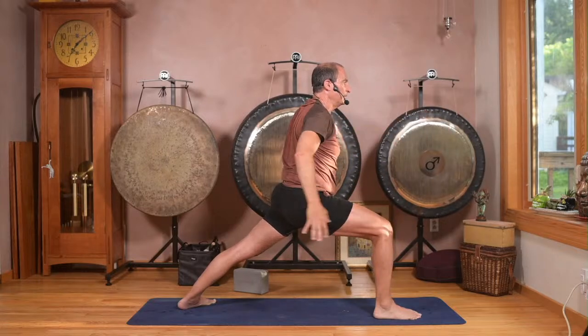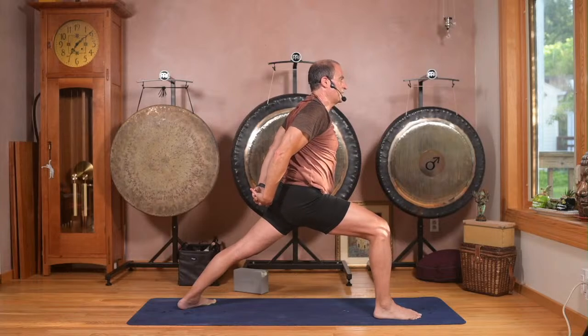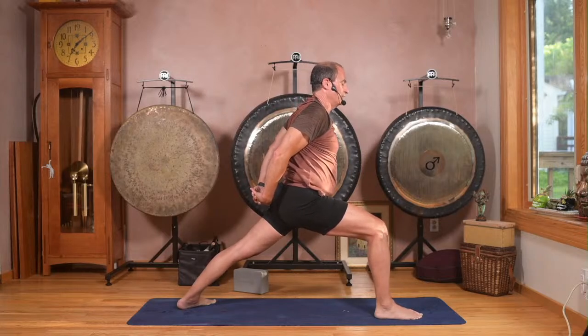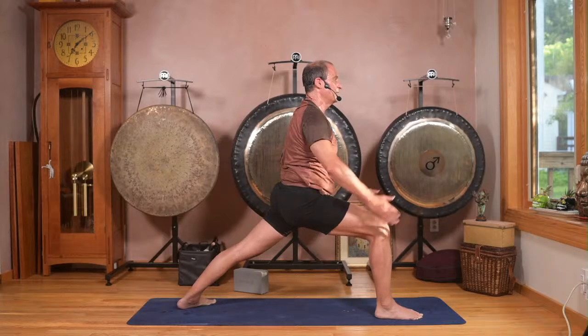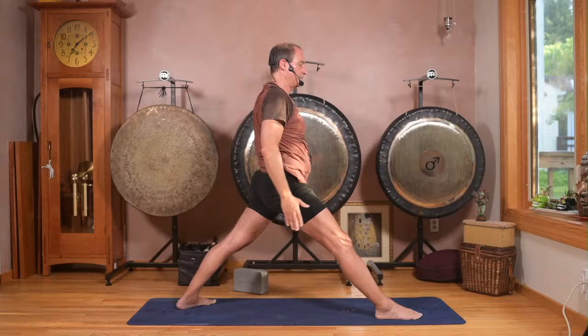Take your arms behind you and interlink the fingers. Lift the shoulders and expand the chest. As you breathe in, expand the chest. And as you exhale, firmly draw your navel in towards your spine. Release the hands or the fingers and extend the arms up as you breathe in. And as you exhale, again, move out of the shape.